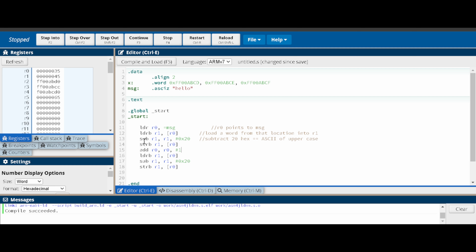But for now, I wanted to show you that you can grab a value from memory, and make sure that you're working with the correct striding. So if you're working with words, make sure that you're loading a word, and then when you advance the pointer, you advance it by a value of 4. If you're working with bytes, make sure you load a byte, store a byte, and then you advance the pointer by that amount. Again, there are situations where you need to manipulate some of these bits, but that's a different discussion. Sometimes you need to grab the entire word and then concatenate values and whatnot, but that's a different discussion.